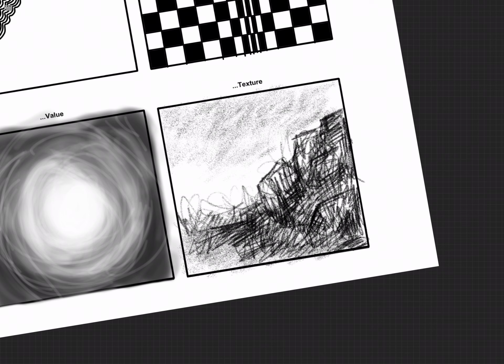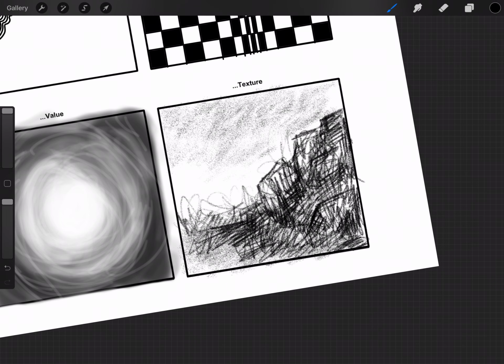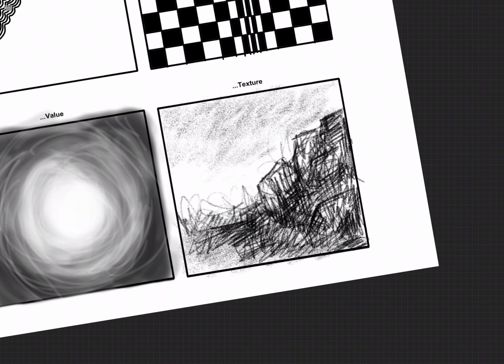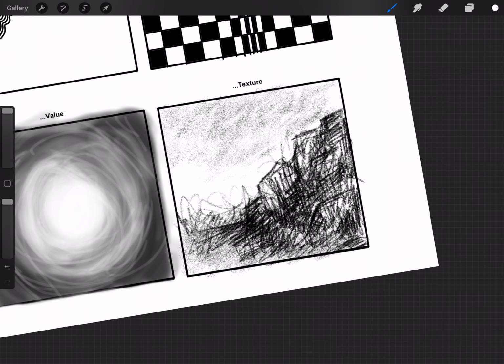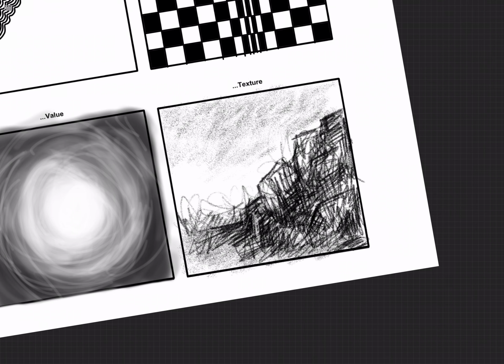And what I'm focusing on making is these interesting forms that kind of resemble some rocks. Maybe this is sort of like the side of a mountain. And if you feel like you have added too much, you can always take the edge of your eraser and maybe bring some more highlights in there.